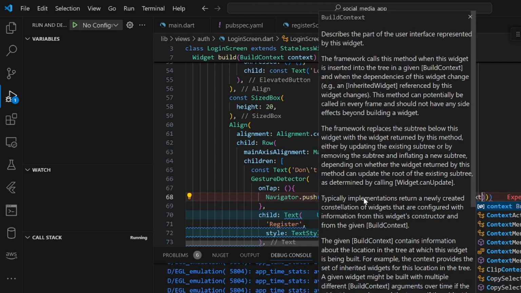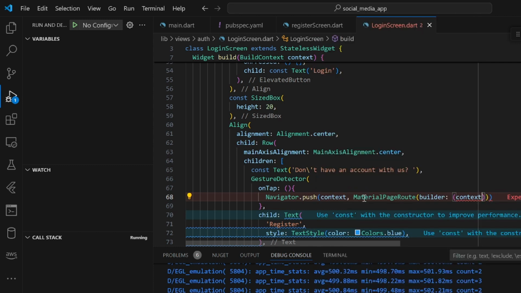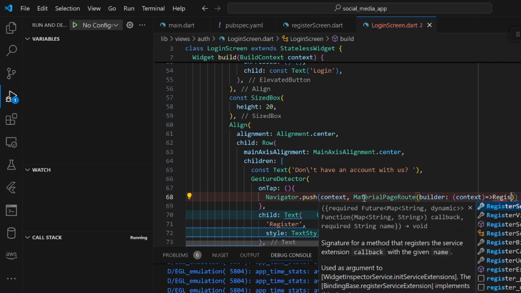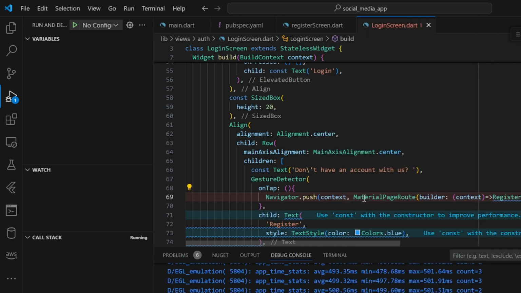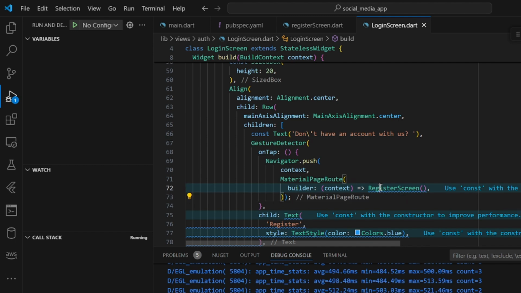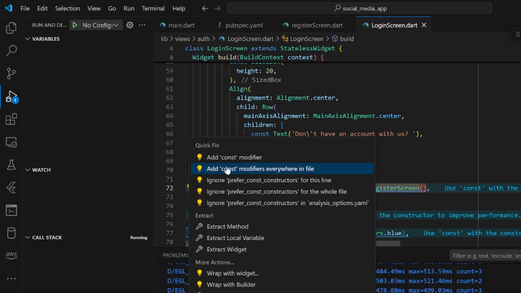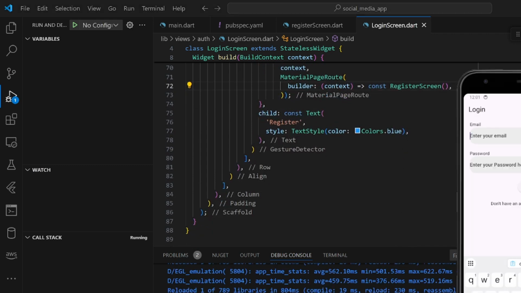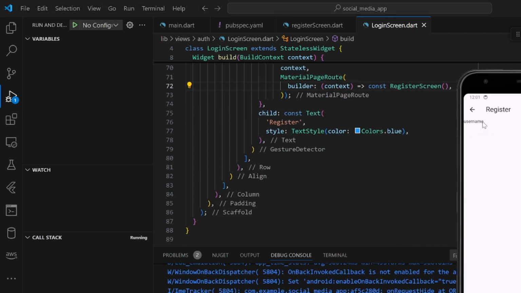Take this to context, and where are we taking it to? Taking it to RegisterScreen. Okay, all right. You can add const here. Okay, so we'll click this to take us to register screen.